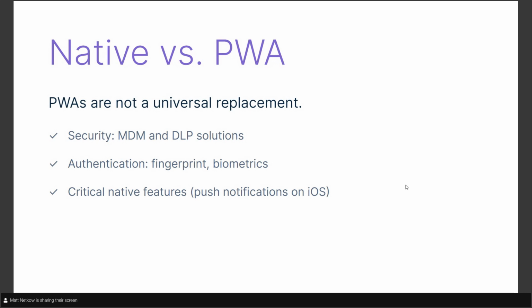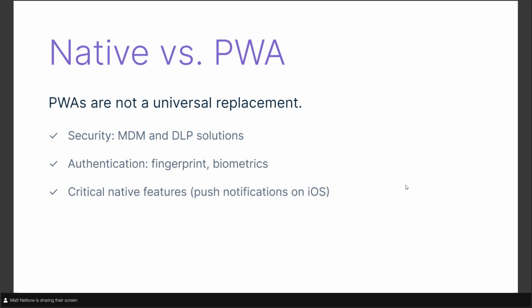So those are essentially additional software that can wrap around a native app and provide security and data access abilities. Think about where you have employees leaving a company, or your company data is unfortunately accessed illegally, or you run into those different types of situations. Those MDM and DLP solutions allow you to either wipe a user's device entirely or remove that mobile app and thus secure your data from those devices. So that's something that PWAs do not have access to. You have to build a native mobile app for those type of solutions.